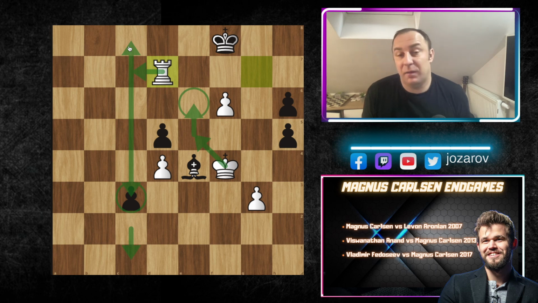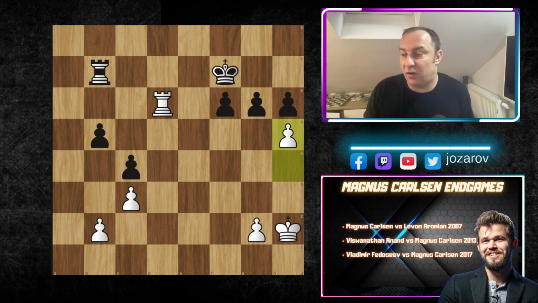So really amazing technique. You see, when it seemed that something went wrong for Magnus, when he lost the pawn on c3, finally he pushed the pawns, he created this pawn majority attack, got the piece activity, got the rook into the game, got the pawn rolling, got the knight actively into the game. Really brilliant endgame here by Magnus. So let's see another example.